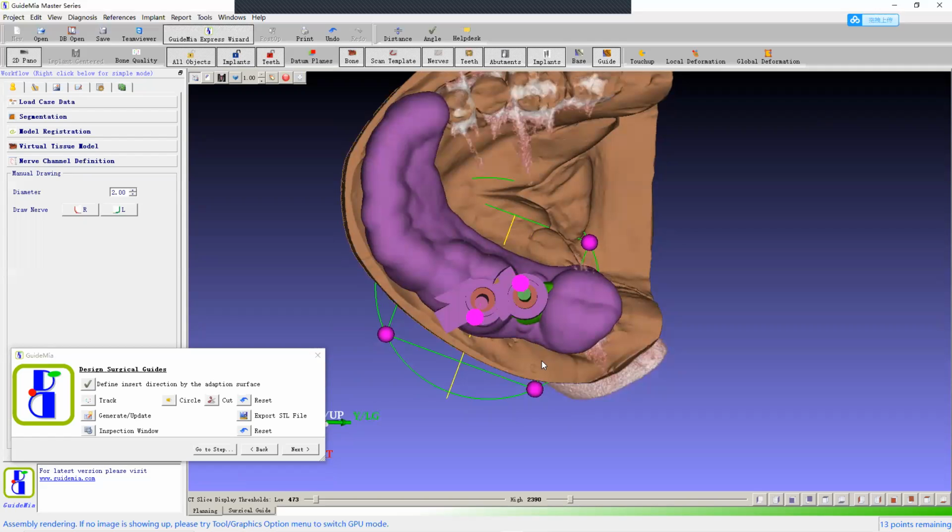So it's important to make sure this yellow line goes about perpendicular to the arch. Not like that. It's got to be something like this. So in this view, it's perfectly fine to rotate the implant like this because we are rotating around the implant axis.